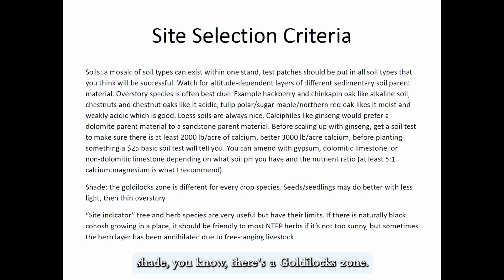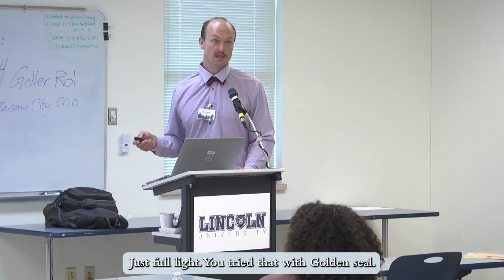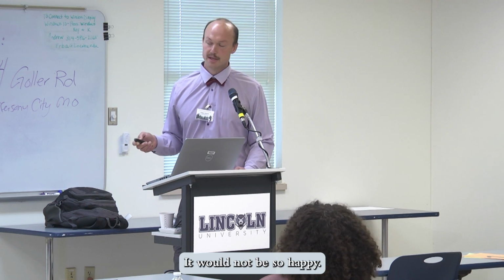Shade, there's a Goldilocks zone, too much, too little. The amount of shade, the amount of light for each of these species can be a little bit different. And yeah, some of these things will grow out in the open if you control competition, just full light. If you tried that with goldenseal, it would not be so happy.